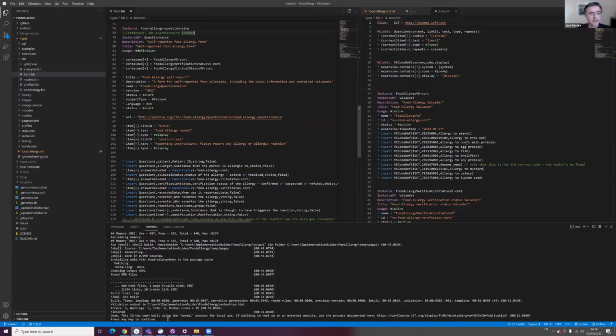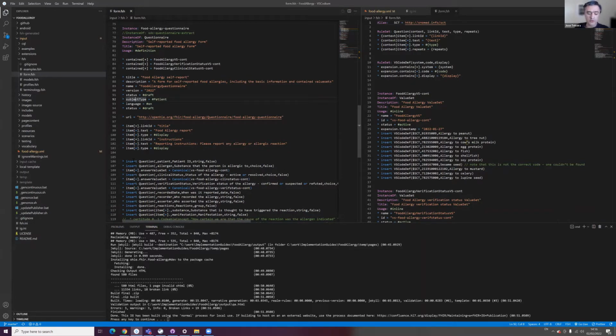There's a description, there's a title, and then there's a couple of things. I'll leave these to the end. So every FHIR questionnaire has a title, a description, a name, can have a version and a status, or has to have a status, and the subject type. These are the attributes in the FHIR resource questionnaire, and we are just using this language to type this in. After this, we just added questions.